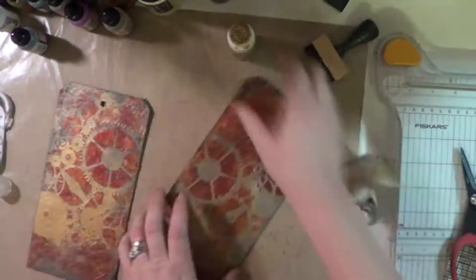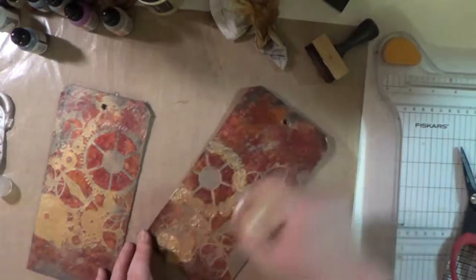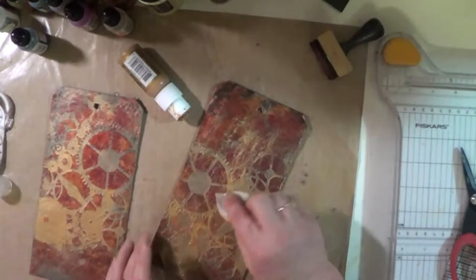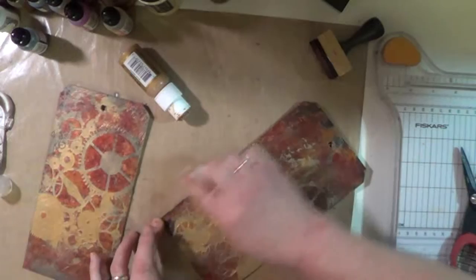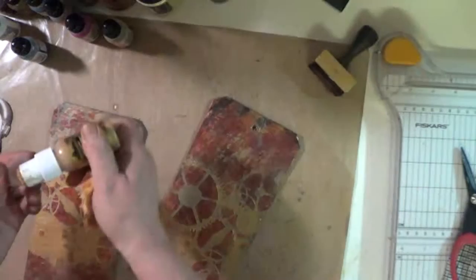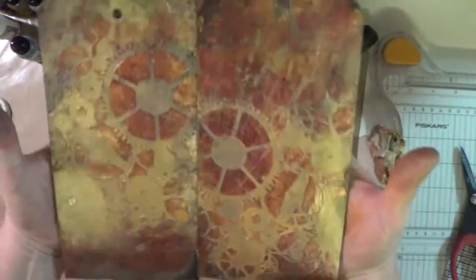So that's basically it. It's nothing big, and it's quite easy to do, okay? Now go back with another part of the same paper, a little bit of wet paper or wet wipe, and that will take care of the rest. All right, so that brings out the color, and it makes a really nice background. So that's basically what I've done.